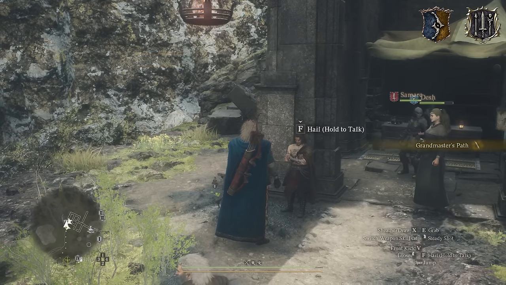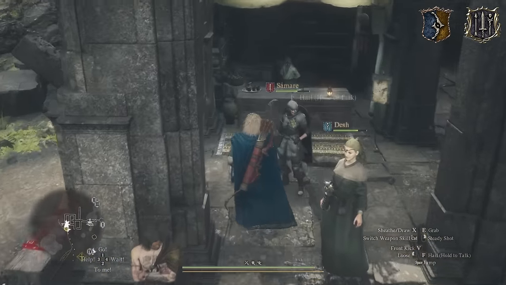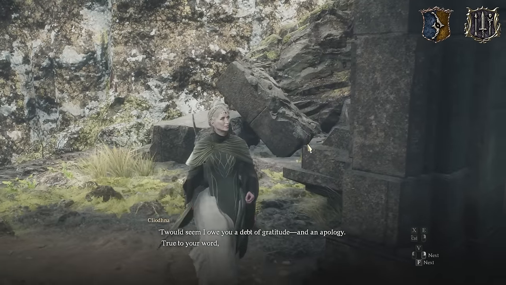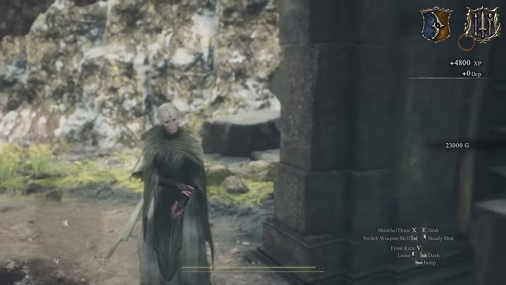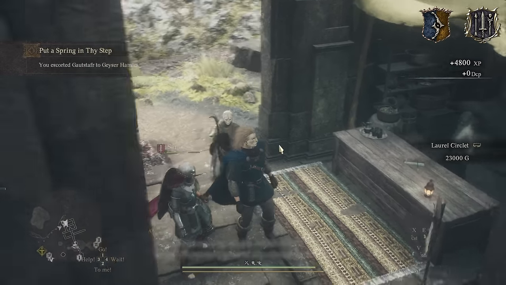Then walk forward a few steps, get inside the hut for this hot spring, and the old man will tell you he's going to go jump in the hot spring for his back, and the Windwalker will appear. And she'll tell you that she basically followed you all the way here because she didn't trust that you were going to keep the old man safe. And as a token of her appreciation, she's going to give you the Magic Archer vocation, as well as a scroll for the most powerful ability the vocation has to offer.